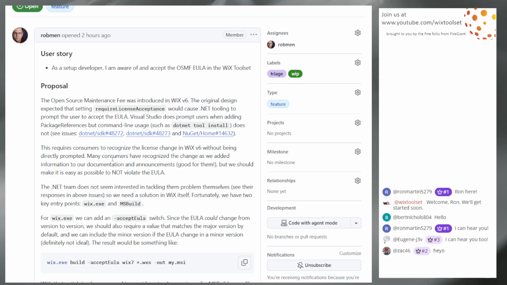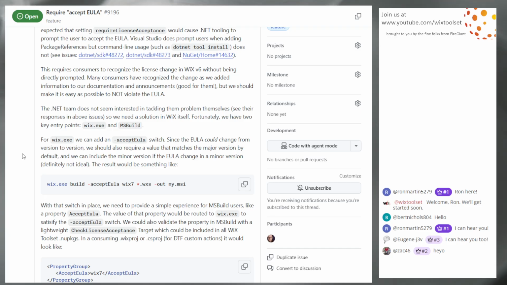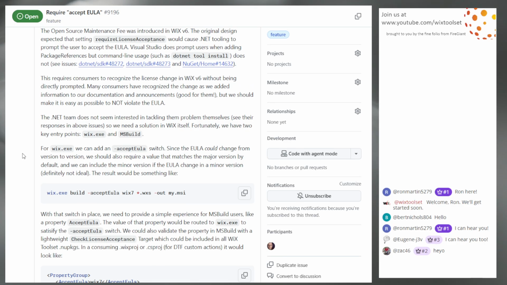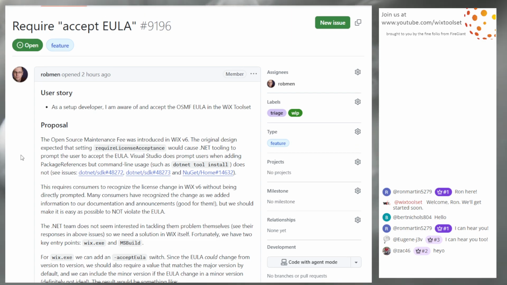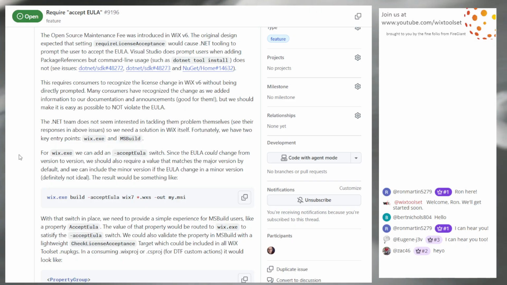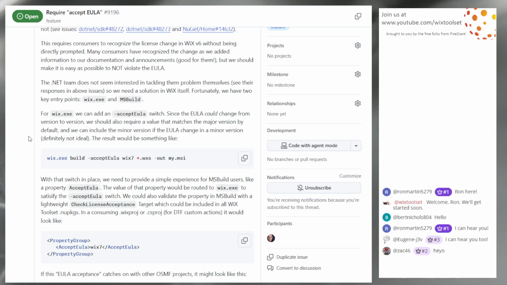Anyway, I don't really care about the org chart underneath. The fundamental truth is they're not going to fix it. It doesn't look like they're going to fix it. So we need to do something. And that something is, hey, we'll just add a command line switch to Wix.exe to say, hey, accept the EULA. So I've written down mostly what we talked about last month with an addition, and then we need to close on a couple of things. And that's why I want to discuss here with chat and everybody about this.